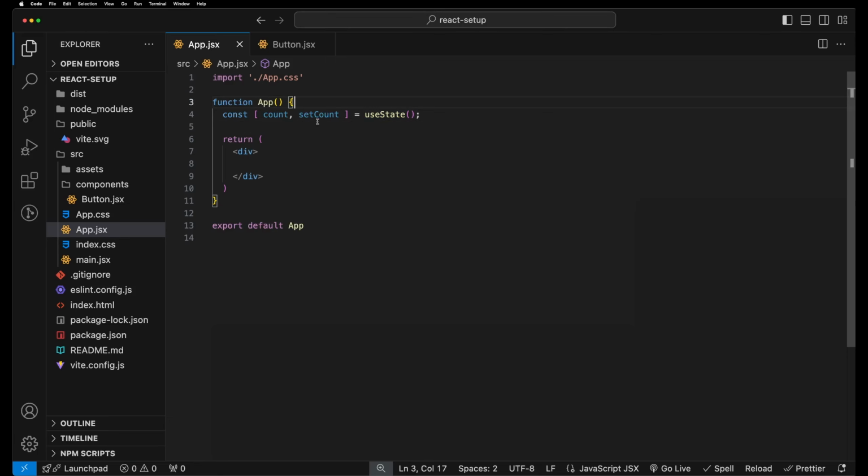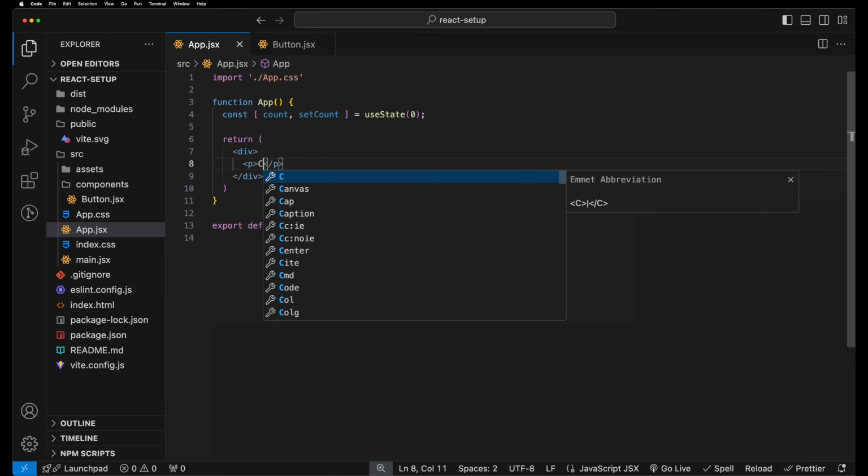Now I'll explain what we're seeing right now. So again, this is the value, this is how we're setting the value or setting the state, and this is our hook useState. And in here, we can set our initial value. So for this, we're going to set our default value as 0. So we're saying when we get count, it should be 0. And we can test that if we call it here.